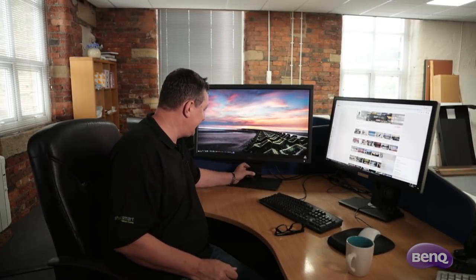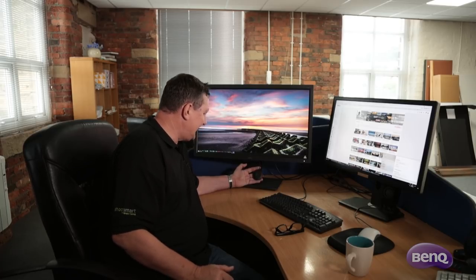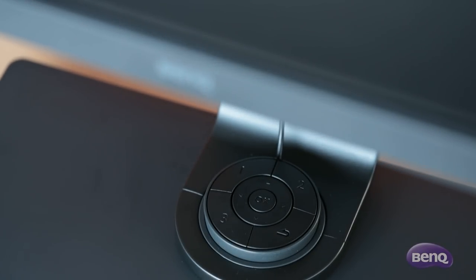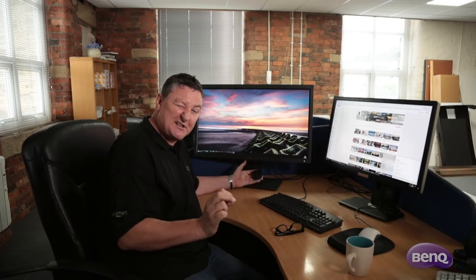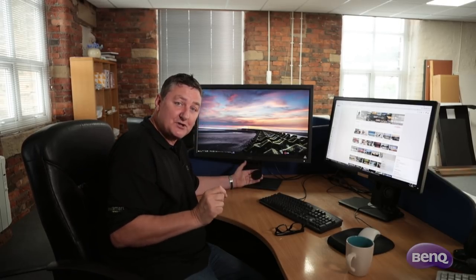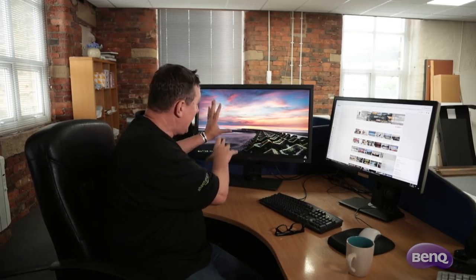There's a nice addition on the bottom of the screen: a small USB device connected into the back of the monitor, basically for shortcuts. It's called a puck, and I quite like it because it means I can change the colour profiles of the screen without having to go through the menu system. If I press number 1 the colour profile goes straight to Adobe RGB, and if I press number 2 it changes to sRGB. You can also split the screen so one half shows sRGB and the other half shows Adobe RGB, so you can make a direct comparison — that's a really nice touch.